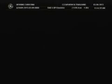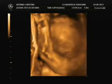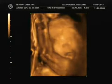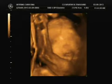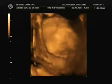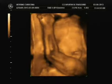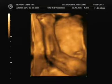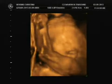She's not quite looking at us. Oops. Look how she's all covered up. She's shy. There's her little head and her ear over her shoulder and her arm in front of her face, and on the far left side of the picture, let me see if I can get it in the picture, there's her leg. Oh, wow. So her knee is at her lips. She is all crunched up.